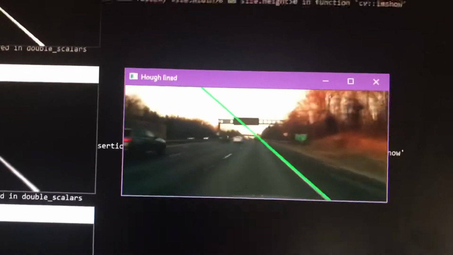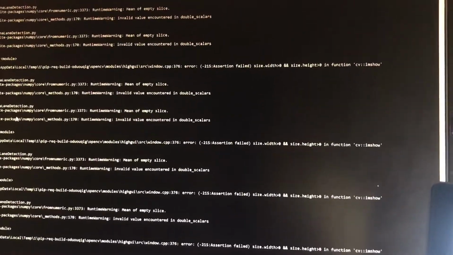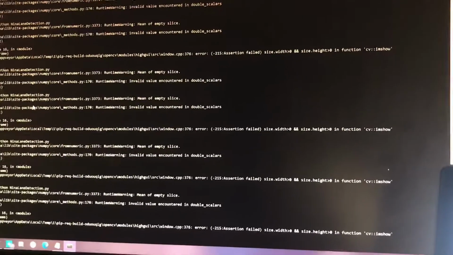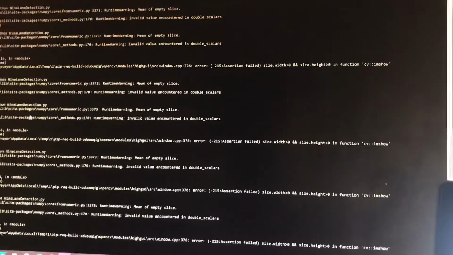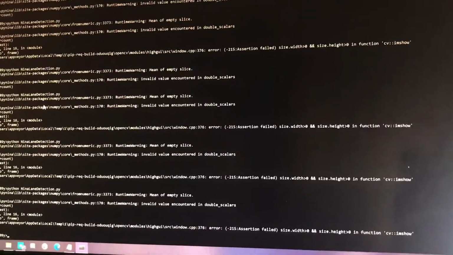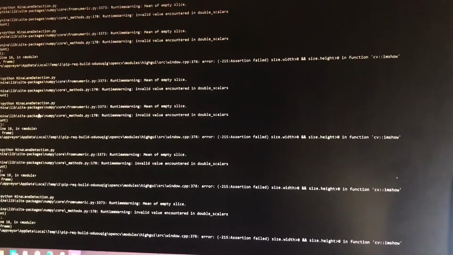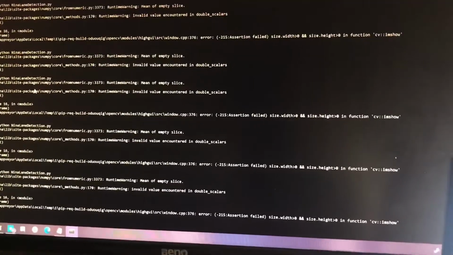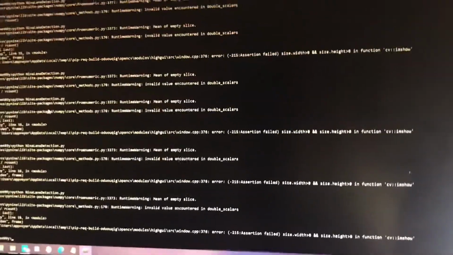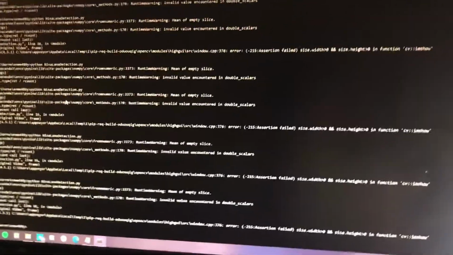But yeah, so some ideas to fix that would be to have it plot a line for a couple seconds, and then once it sees a new one, it will plot that one instead, so that you don't have multiple lines plotting. You still only have the one line plotting. So that would be an idea to implement in the future to have it not flash so much. And let's see it on the test video 2.